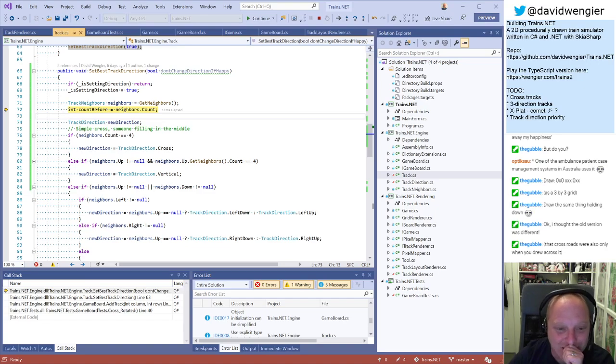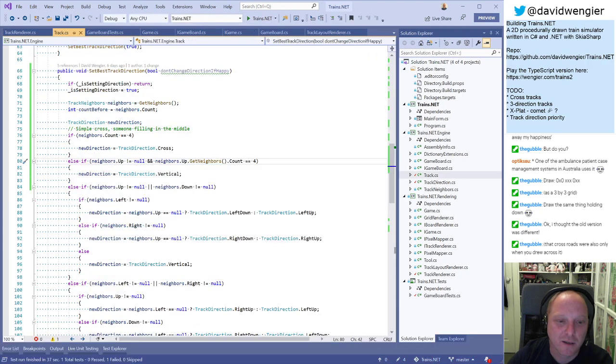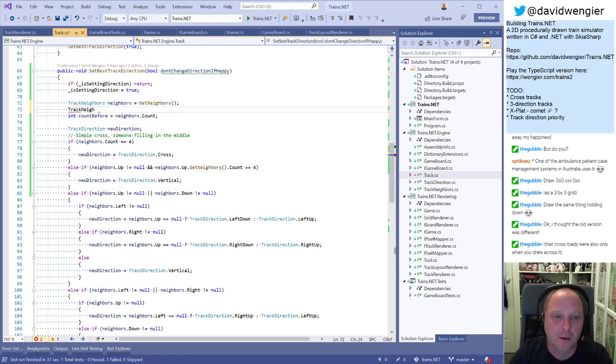This is the problem that we had before. So we're not seeing our upstairs neighbor, because it's happy. So what we need for a cross track, for this case specifically, is an overload of get neighbors that doesn't care about happiness of anybody. Ugh. But it's only for this method. Okay. Cat neighbors, so all neighbors. Yeah, neighbors. I'll worry about refactoring later.